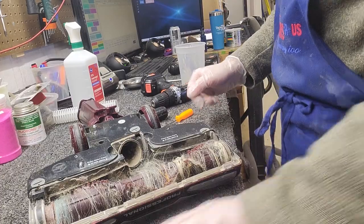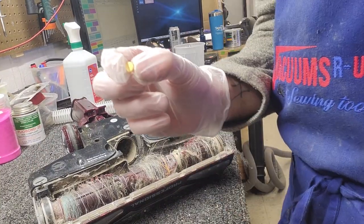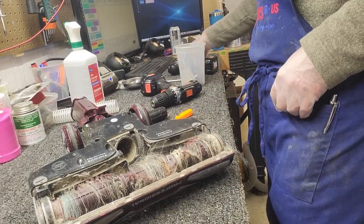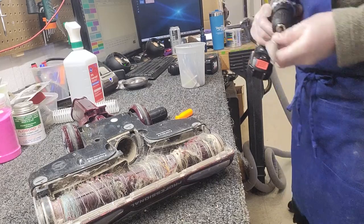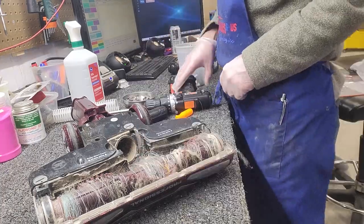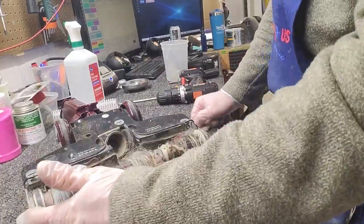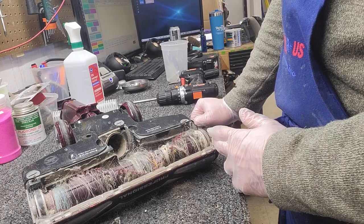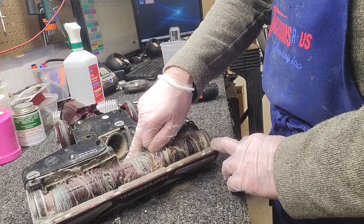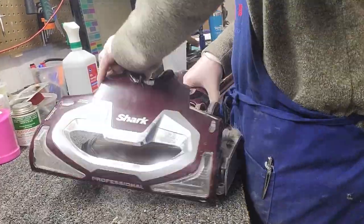I struggled removing the lid momentarily because there's another screw here which I missed. That screw was covered with a small piece of plastic — I don't know if that's part of the machine or something the customer ran over that just perfectly covered the screw. But there's our final screw. We should have a total of 11 fasteners removed: all the same size, except for two short fasteners on either end of the brush roller, two small fasteners that are both shorter and have a smaller head, and finally a T20 security bit.